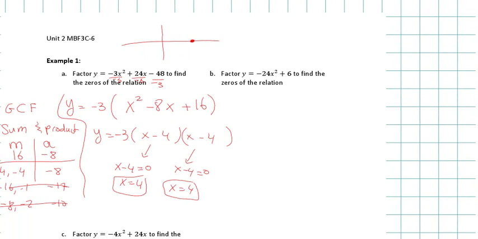So would you like us to write it as 4, 0? Then you say x equals 4, and that's it. You don't have to write it twice. Now, if you write it twice, that's fine. But then if I'm going to graph this, x equals 4, and then which way does this open? Down. So I'm going to have my vertex and my zeros are going to be the same. We talked about this once, and we said that there's three options. You can have 1 zero. You can have 2 zeros. And sometimes you can have no zeros. This is one of the cases where I have only 1 zero. Okay?